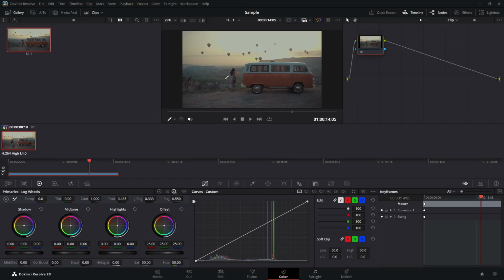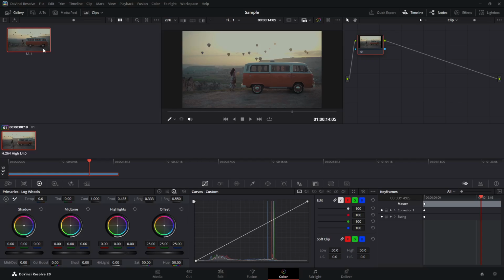After you've grabbed the still, shift your attention to the left side of the screen. Here you'll find the Image Gallery panel. This is where DaVinci Resolve stores all your grabbed stills in an organized manner. You should be able to see the still you just captured sitting right there in the gallery. This panel is incredibly handy because you can store multiple stills and use them to compare different looks or maintain color consistency across various scenes in your project.